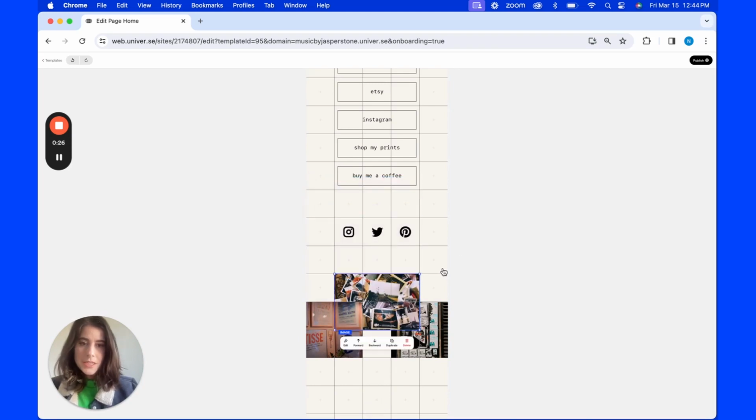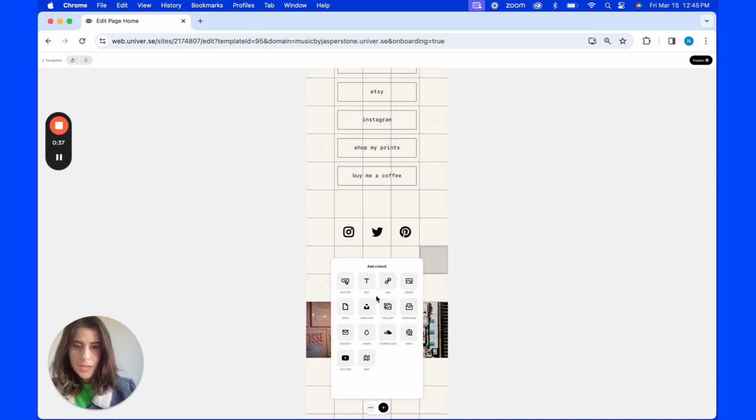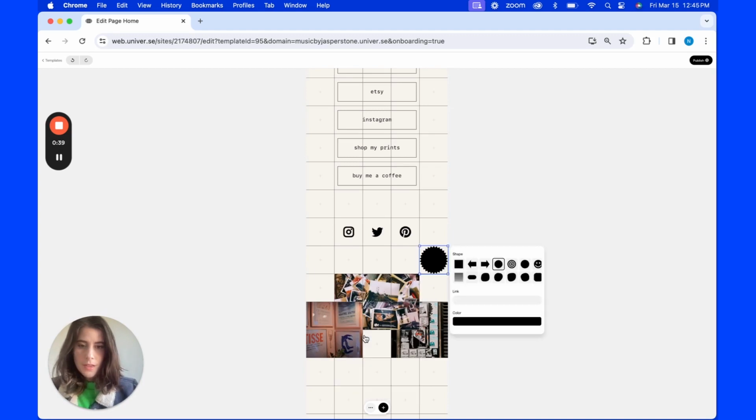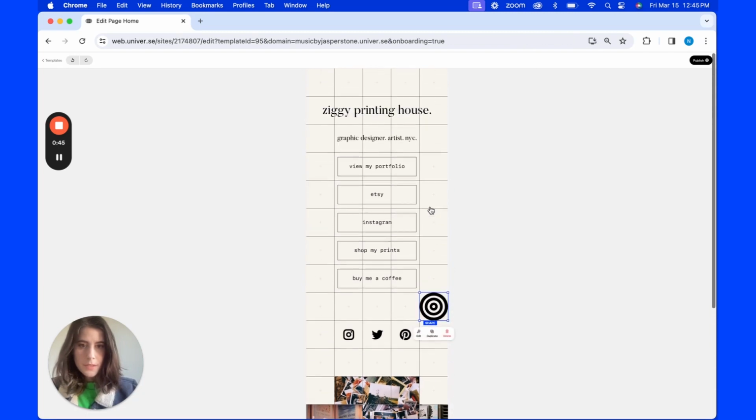You can edit existing blocks, or you can click any blank spot on the grid, or even a selection on the grid, and add a block. So we'll hit add block, and I'm going to show you what it looks like to add a shape block right here. So let's say we wanted to do something like this, and you can move it up here.